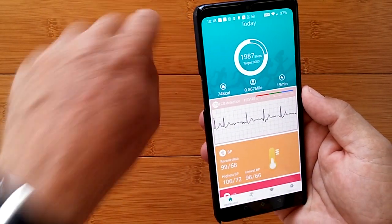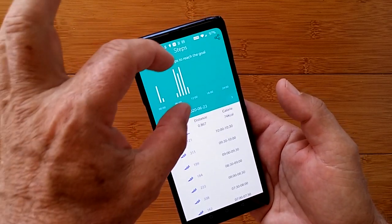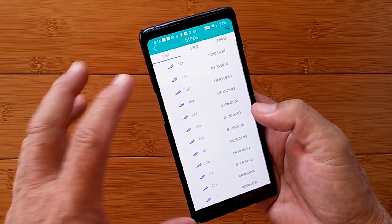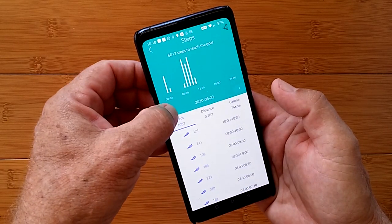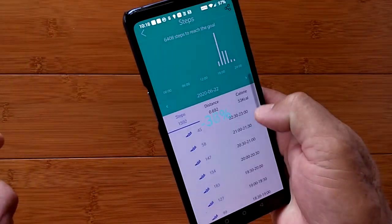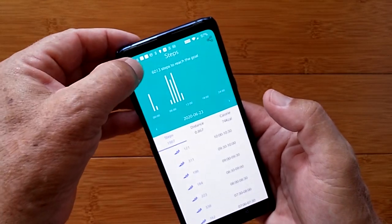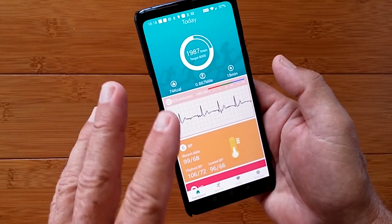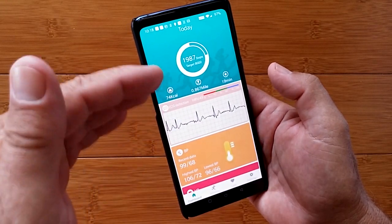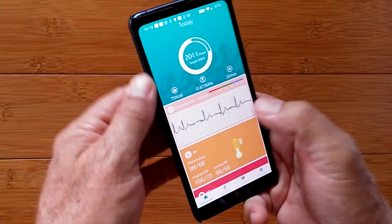You've got your overall step count, calories burned, and so forth. Tap in here and you see throughout the day in a bar chart how many steps you put on during a half-hour window, so you can track all that throughout the day and see it in a couple of different ways, and go back through any days you want in the past. Display Brightness is a third-party app that can be downloaded, putting a little slider that on any screen lets you automatically adjust the brightness — this works great on Android smartwatches.